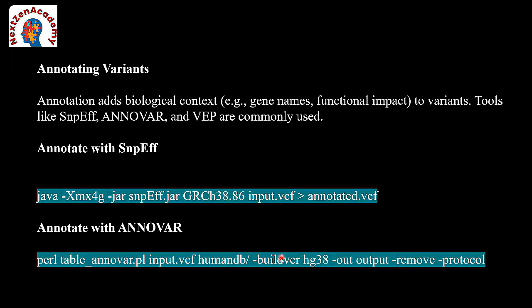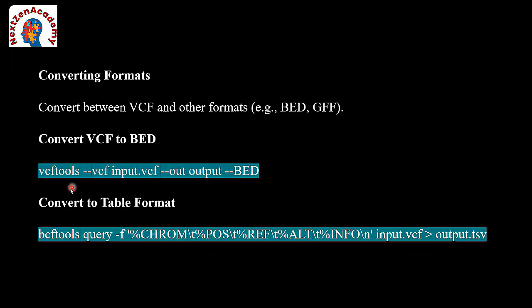In the column header, it defines the structure of the different data sections: the chromosome, position, reference, alteration, and the information of the samples in the sample list.